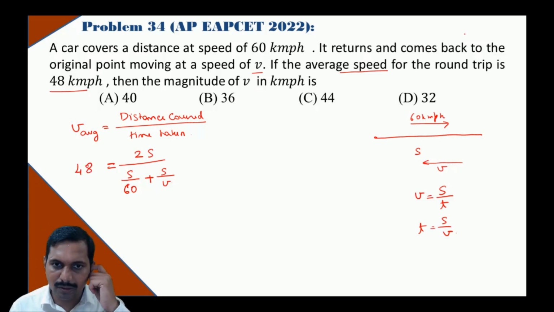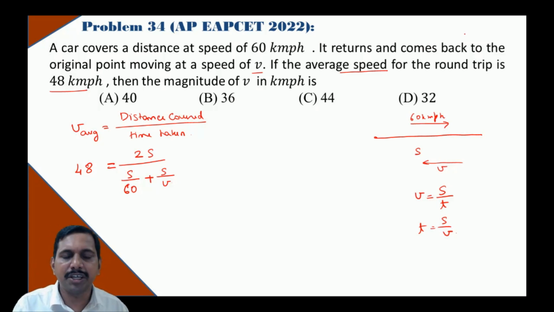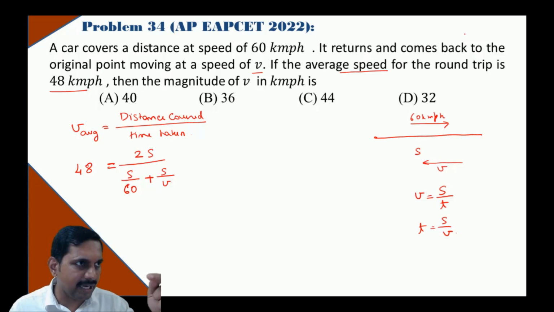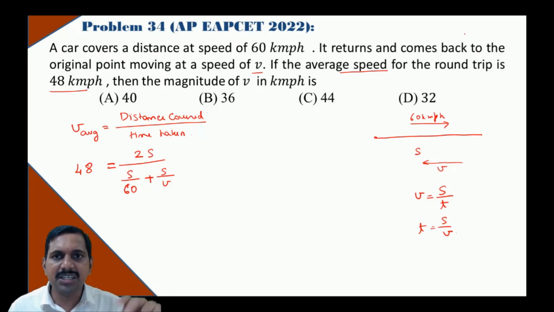Now the question is, should we convert it into, say, meters per second? Not required if everything is in consistent units. That means if it is 60 km per hour and 48 km per hour, then time and distance are consistent. Okay, then we need not. So s here would be in kilometers, that has to be kept in mind. If you substitute s in meters, then it is gone. But we are not worried what it is in, right?